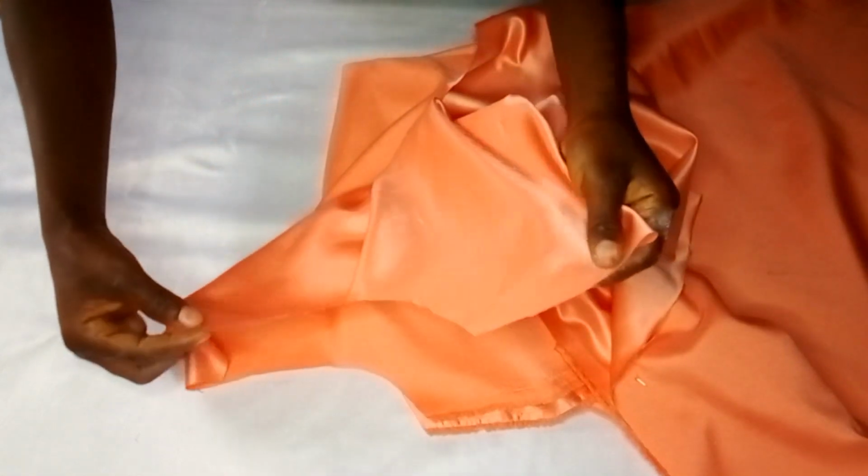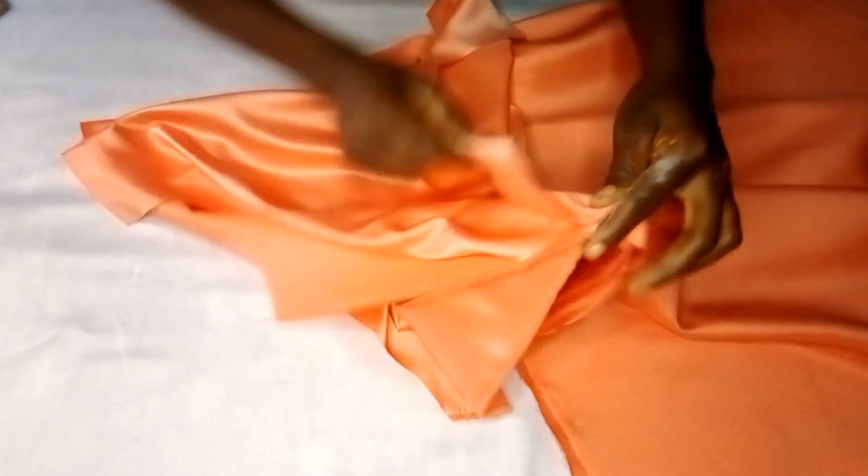So I'm done doing that. So as you can see, the back neckline and also the front neckline. So you see. So the next thing I'm going to do is remove these pins that I used to hold the side of this dress.